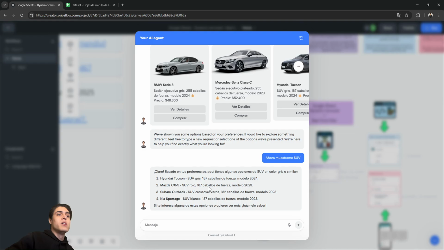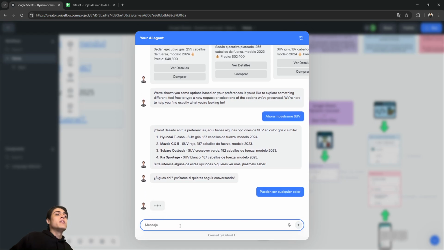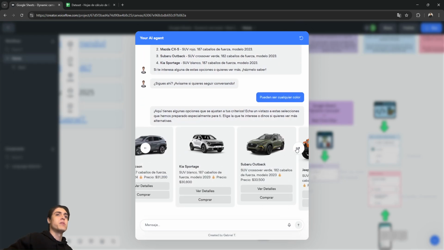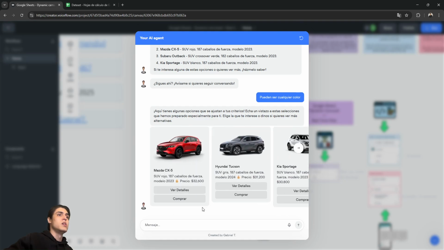This is the SUVs that we have right now, but I'm just saying it could be any color. And right now he just dropped me all the SUVs they have in stock.